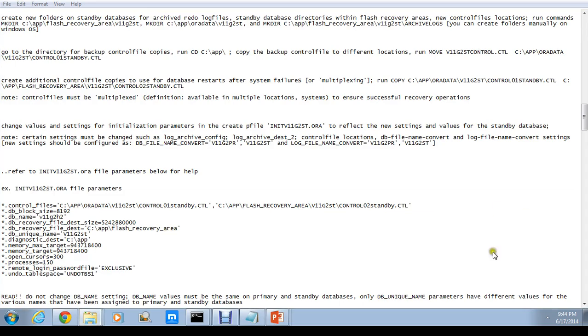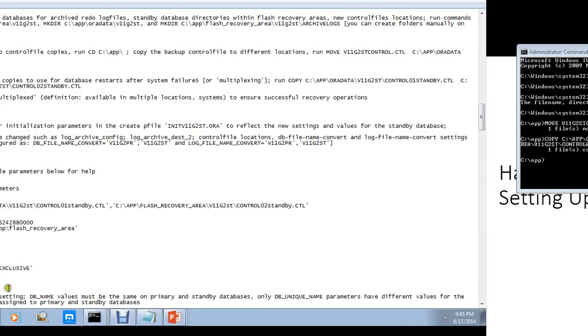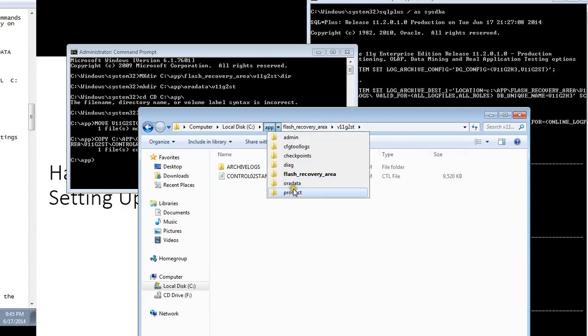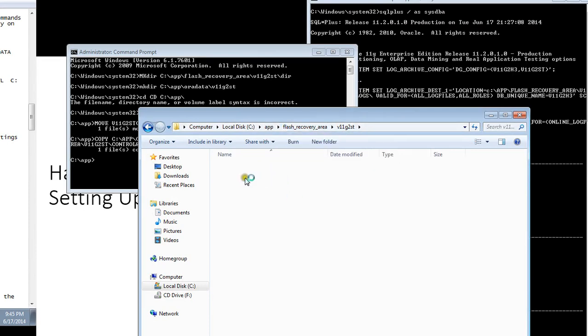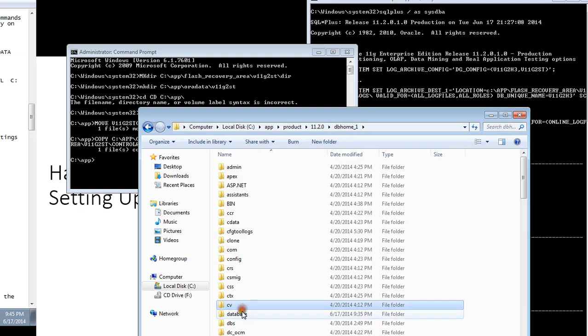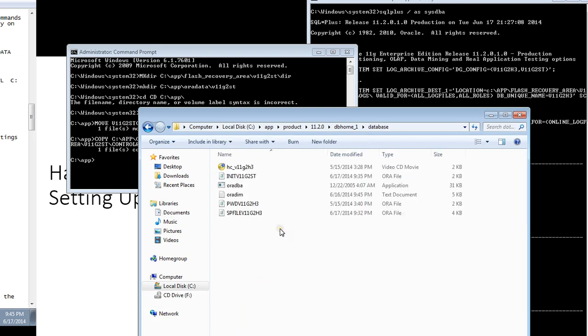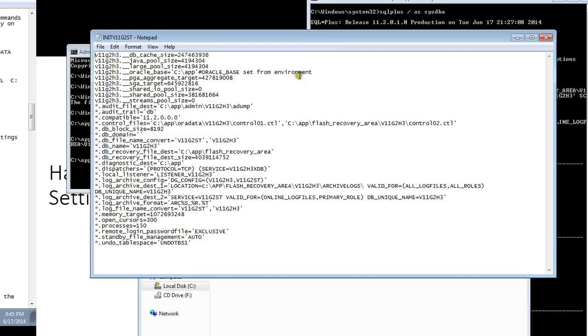Let me just do this from this file system. I'm going to go into product, 11.2, DB home 1, and then go into database. Now I'm going to modify my P file. So open your P file. I prefer to use Notepad.